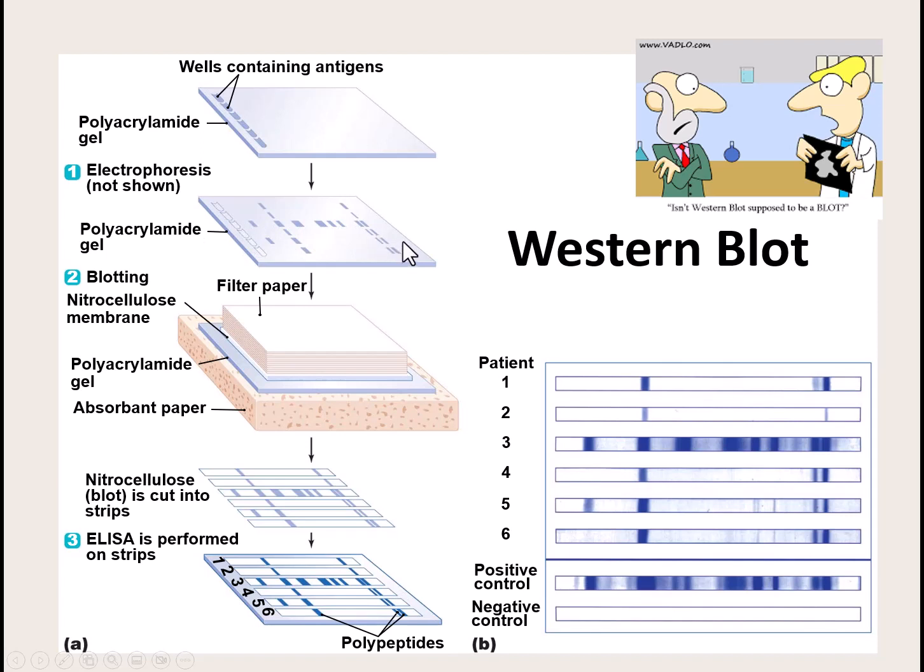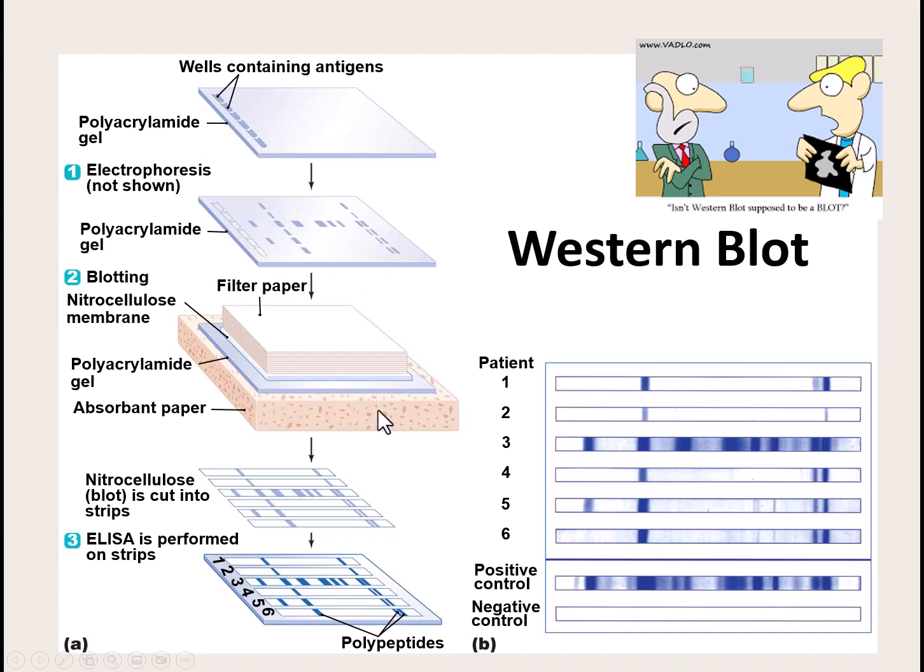So the biggest antigens are stuck. They don't travel very far. The tiniest ones separate and move quite far when subjected to electricity. So we just separate the antigens out by size in a patient sample. Then, it's called the blot for a reason: we need to get these antigens we separated by size from the gel onto paper. And so this is where the blotting comes in.